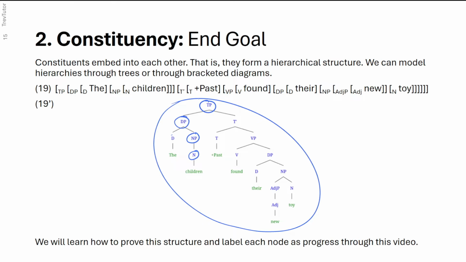But before I show how to do that, I just want to make a point of example 19, which is a bracketed version of this structure below. So if you're using any sort of online tree maker like Yohasebe or SynTree, then you'll have to type it in code. So the bracketed notation is an exact representation of the structure below, but it's very difficult to read. So we're not going to use bracketed notations. We're going to stick mainly to structures because they're a lot easier to visualize.